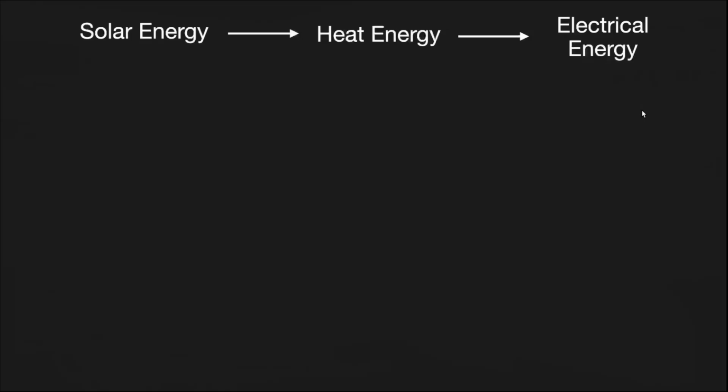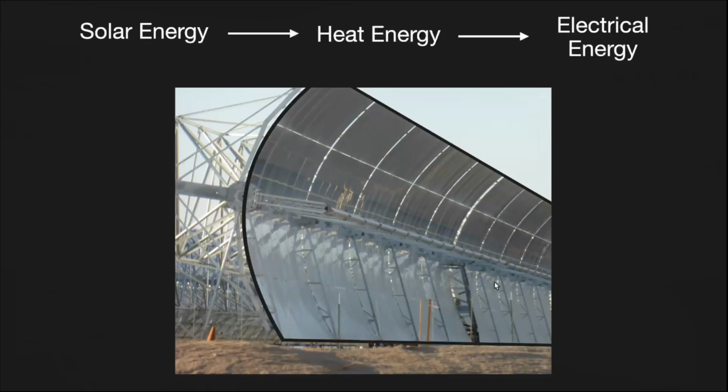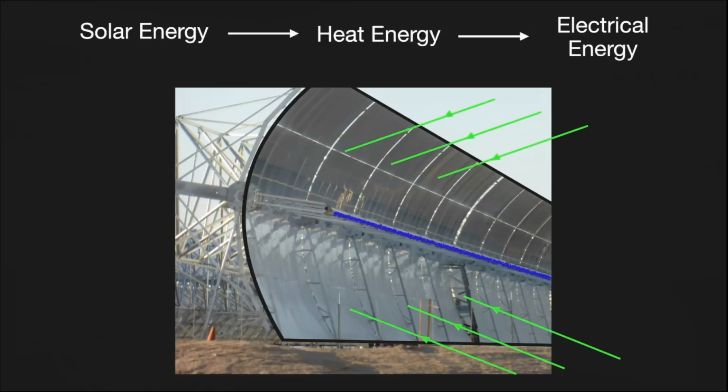So let's go ahead and look at how it looks in real life. This is what the pipe and the mirror look like. This is the mirror and this is our pipe. After a while, this water will heat up and then it'll turn into steam, and then it can be used to run a turbine. This is how the rays look when they come and strike the mirror, and then after they get reflected, they go and meet at the pipe, right? And that heats up the water at the pipe.